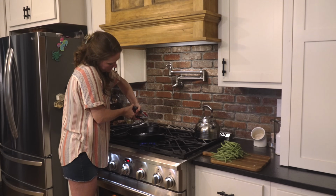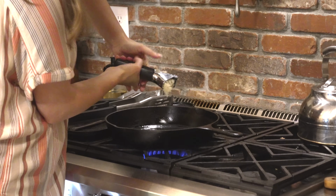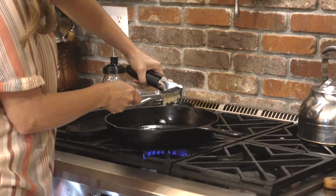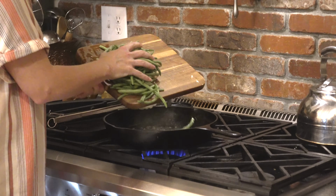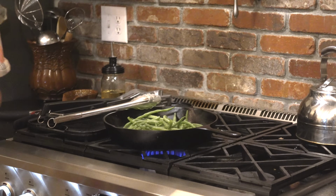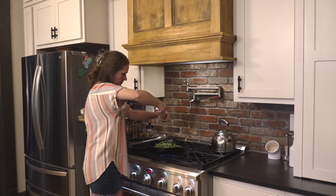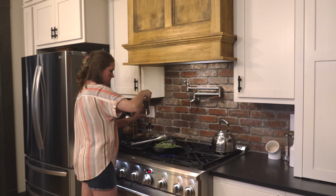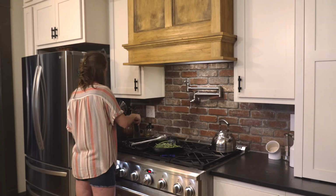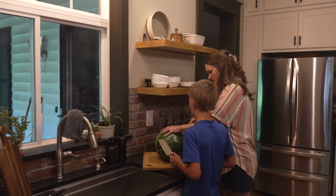Now, the beans, butter, and garlic can actually stay in the cast iron for quite a while before they start to soften, depending on the texture of the green bean that you're actually using. Once they do start to cook up nicely, I will usually turn off the heat, add a lid, and just let them finish steaming while the remainder of the meal continues to process. Once these green beans are finished, there is never one left in the pan, no matter how large of a batch I make. The kids are always ready to take them down.